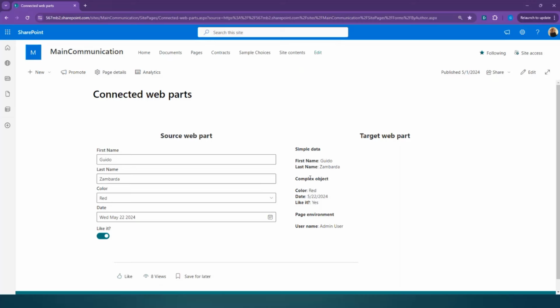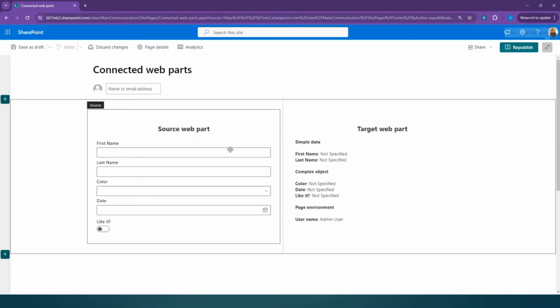In the second group, we have the complex objects. So I construct a complex object with 3 different properties and show them here. And the last one is the page environment group, which is not defined in the source web part, but only in the target web part. I will show you what I'm talking about and how to achieve this.